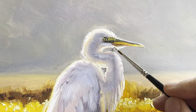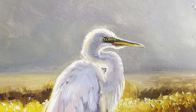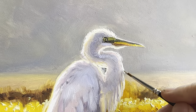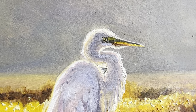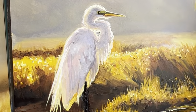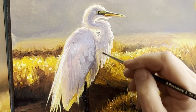Having just a little bit of dry time does make popping in these light values a lot easier because I don't have a lot of blend picking up the background color, etc. Now, I am maybe a bit too impasto here, but I wanted to really make my whites white. And I will be adding a little bit of other colors here in a little bit. But the overall feel of this painting is really pleasing to me. I like all the light.